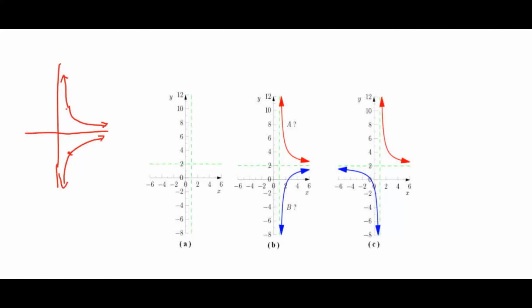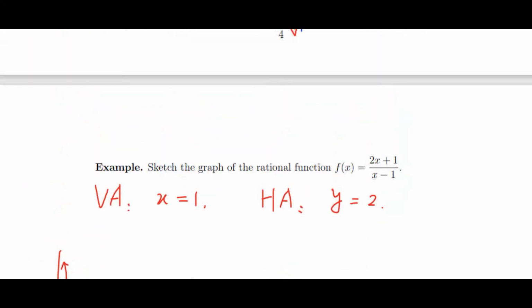So we can pick some points to determine which way. So we determine A or B. How can we determine A or B? The simple way is we just pick a point. Let's say pick a point here, and check the function value here or here, positive or negative. We cannot pick x equals 1, but we can pick x a little bit larger than 1.